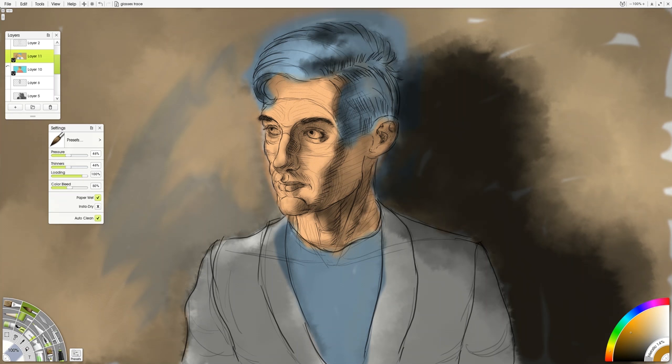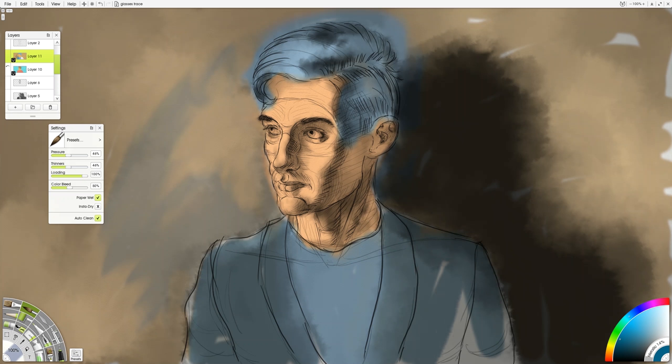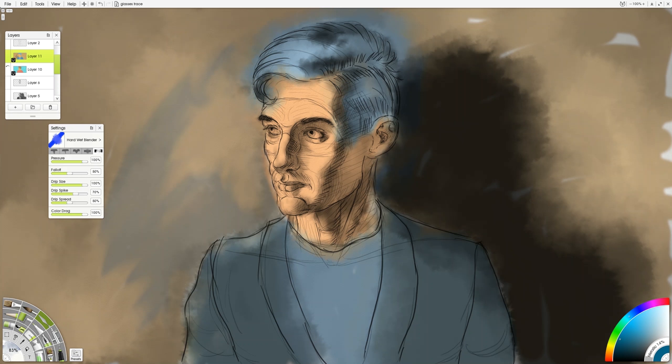So you can see that that kind of changes the whole thing completely. And let's see if we can go in with another blue, make it darker, and go into the jacket. We can kind of create an interesting color layer there. So simple color scheme, basic. Changes the entire look and feel of the drawing or the illustration. And we can go back through and do a little bit of blending to give it a watercolory feel again. Keep the edges kind of loose, change things up a little bit.